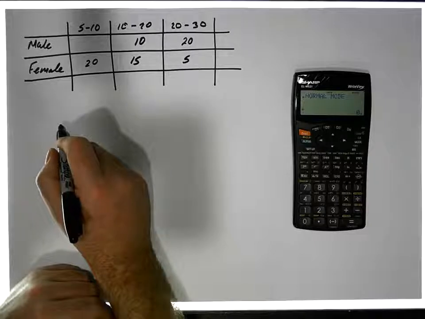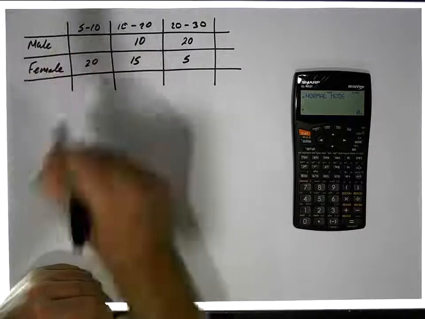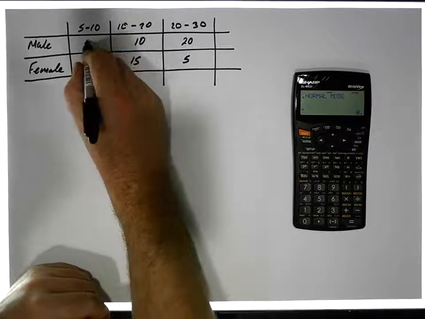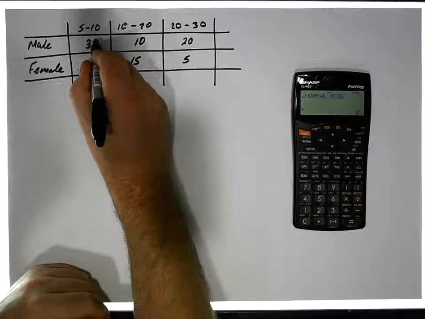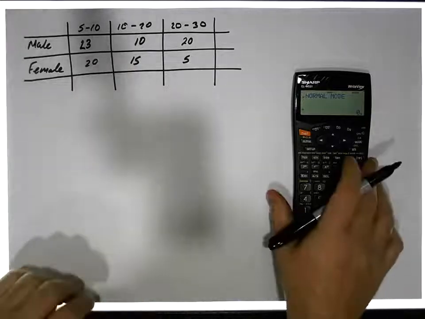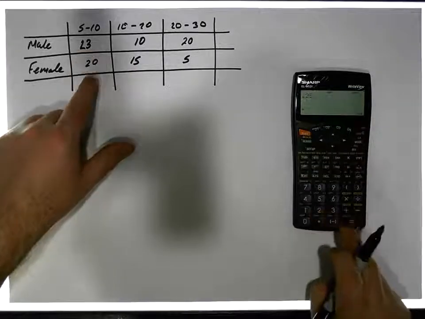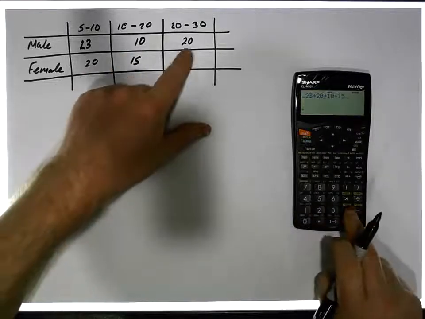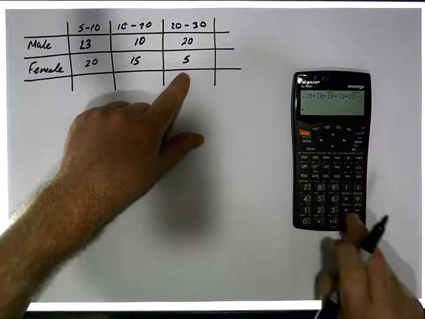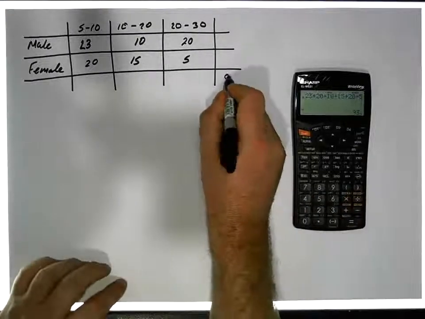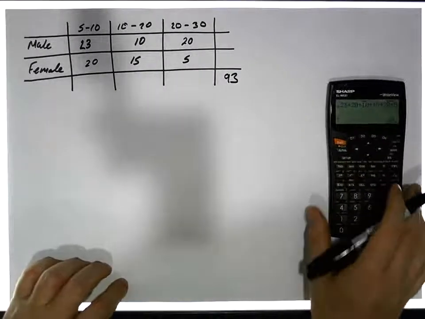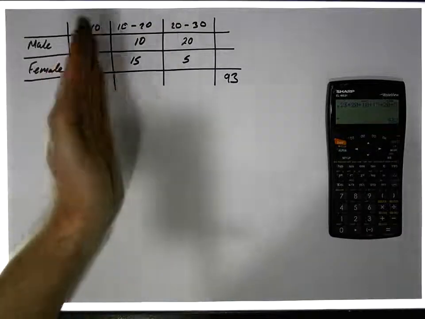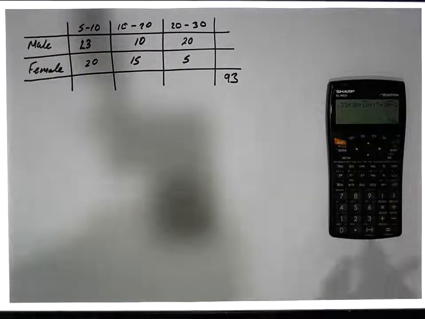That's probably illegal. So some quantity of money. And then in relation to the males, let's just say that there were 23 males. So in total, I surveyed 23 plus 20 plus 10 plus 15 plus 20 plus 5. In total, I surveyed 93 individuals, if that makes sense. So 93 individuals were asked their gender, and were also asked what their hourly rate was.